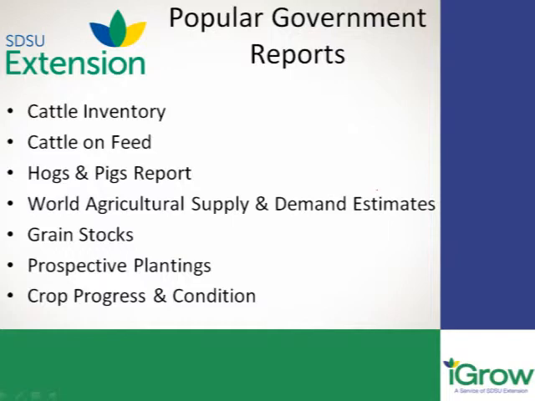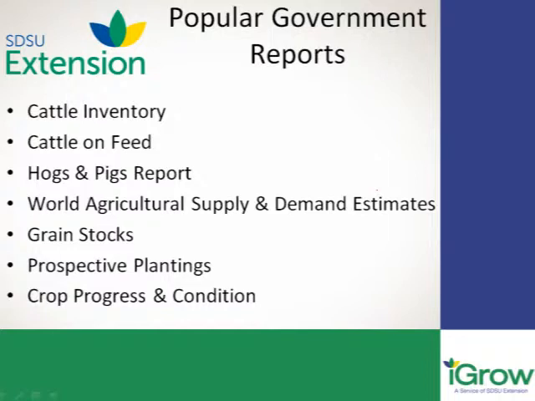The quarterly grain stocks report is another report that provides information about how many bushels of corn and soybeans and wheat and other commodities are being held in both commercial and non-commercial or farmer storage. So it gives us a little bit of an estimate of what kind of supply is still available out there for buyers. One of the reports that we focus on a lot in February and March and April is the Prospective Plantings report. That report comes out on March 31st each year and gives us the first survey-based estimate from USDA of what farmers are intending to grow for the year.